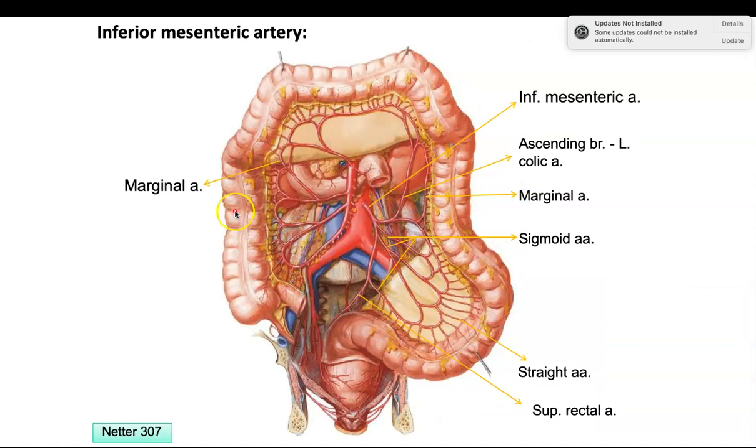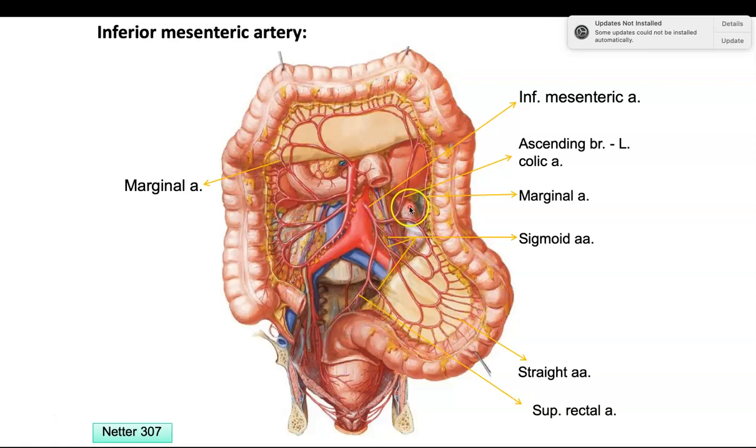Now the inferior mesenteric artery. Look at the inferior mesenteric artery, it arises from the anterior aspect again of the abdominal aorta before it divides into its two terminal branches, the common iliac arteries. Look here, this is the inferior mesenteric artery. It provides an ascending branch that covers the terminal portion of the transverse colon and the whole descending colon, the sigmoid colon, rectum, and anal canal.